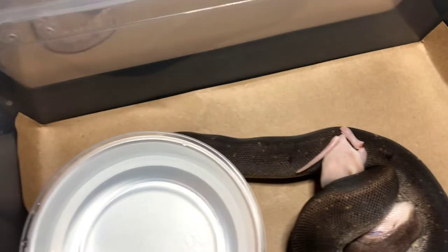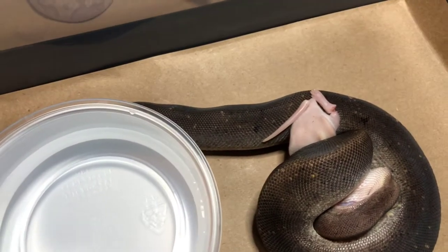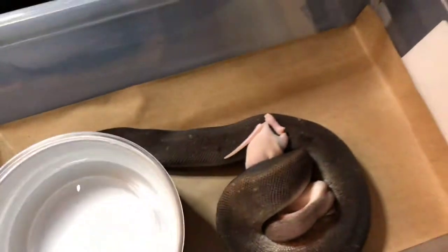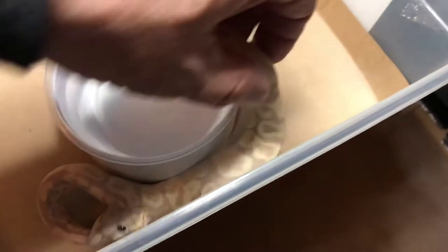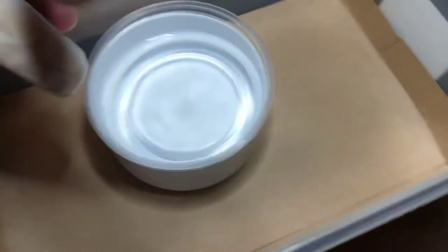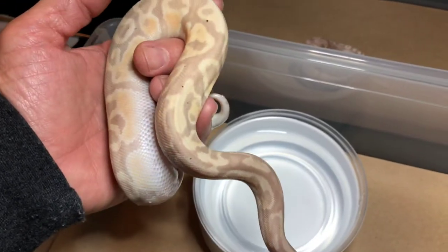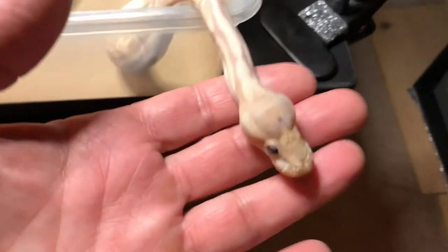I have a banana fire from last year too that is blind, but that one is also eating on its own. It doesn't eat a lot, and it should be bigger than it is, but it's still healthy and doing pretty great. You get these little issues sometimes with incubating — you don't know if it's an incubating issue. But here's the banana fire right here from last year. This is a really cool snake. It actually likes to be handled and it's eating on its own. It should be a lot bigger — that snake's almost 11 months old, almost a year. But because of its feeding issues, it's taking food on its own but only eats like once every two to three weeks.